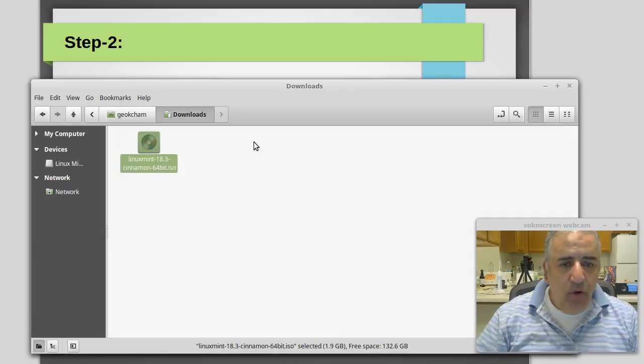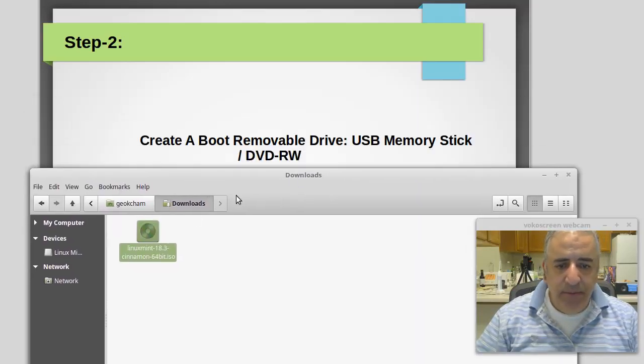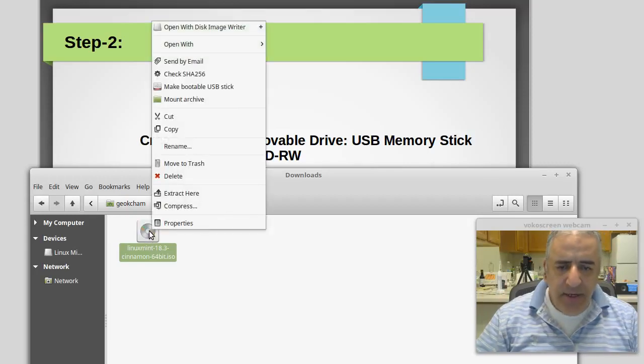So if we go to the next step, the second step is to create a bootable removable drive. After you download, and this is the operating system here, you have to create a bootable USB memory stick or DVD read write. And the way you do it, you just click on the image here, on the icon of the operating system, and you right click it, and you go up.